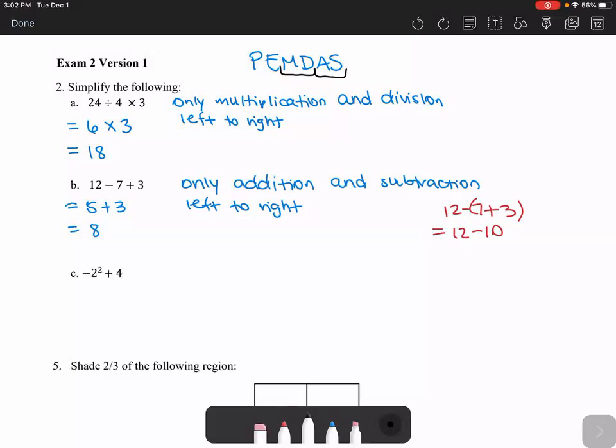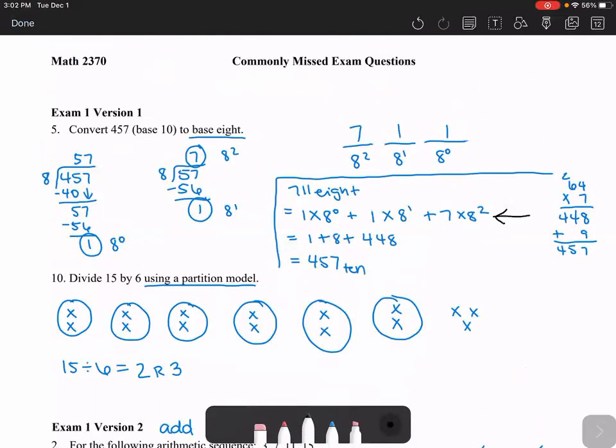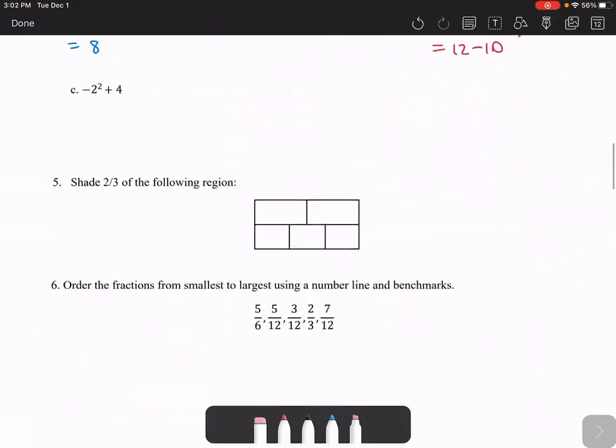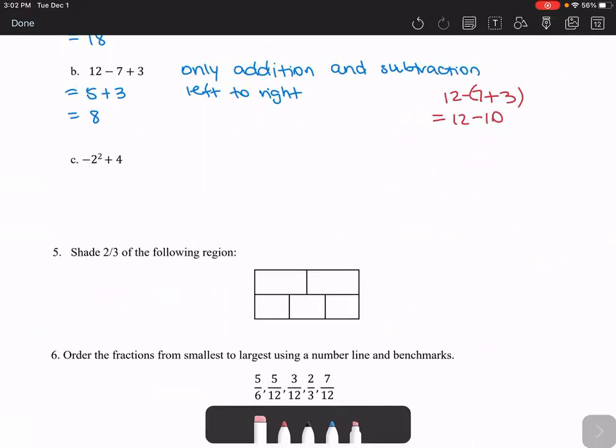That's why when we write things in expanded form up here, you can put parentheses around the multiplication, but it doesn't change the answer because you're going to multiply first in the order of operations. Having the parentheses is the exact same as not having them in this case because you multiply first. Down here, if we say that we're going to add first, that's essentially like putting parentheses around the 7 plus 3, right? If we're insisting that we're going to add first.